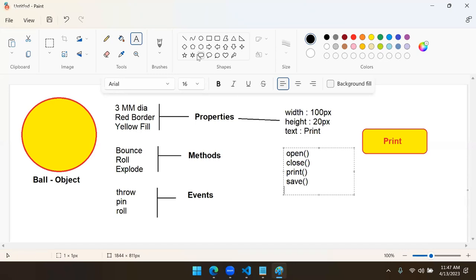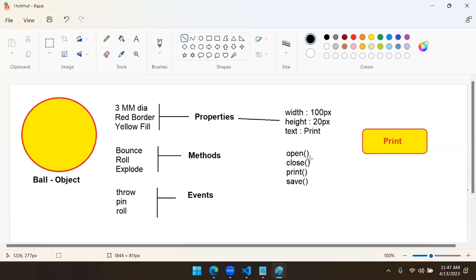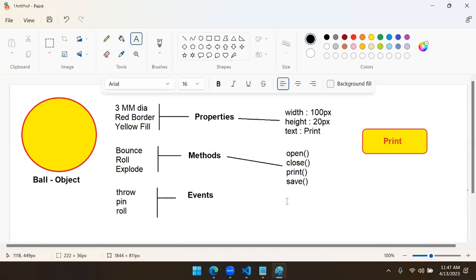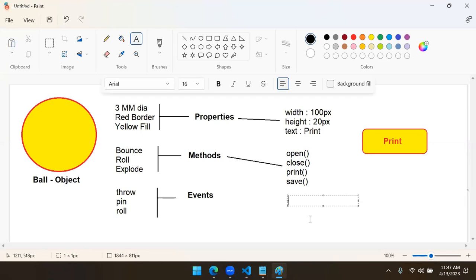So these are the actions performed by a button, and these are called methods. When will these actions be performed? When a button does open or close, we call these events. That is click.